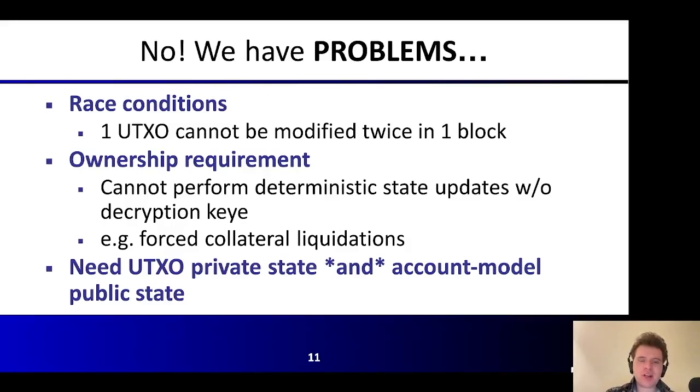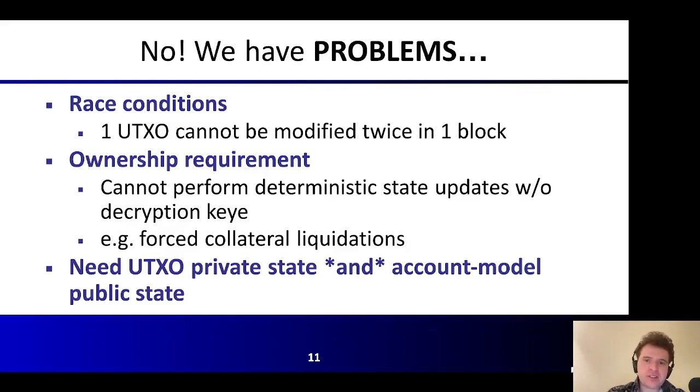To do this in a ZkSNARK, I would have to construct Merkle proofs that prove the existence of the inputs in a Merkle tree. A Merkle tree is just a hash tree that represents a database. The base layer of the tree represents all of your data elements, and you hash them together in pairs to form the next layer. Those become the nodes, which are then hashed in pairs, and you continue hashing up until you reach the root of your tree, and that root hash becomes a representation of your database. To prove that something exists in a Merkle tree, you provide the hash path that hashes up to the root. So to do a transaction, I would provide these Merkle inclusion proofs for my input UTXOs.